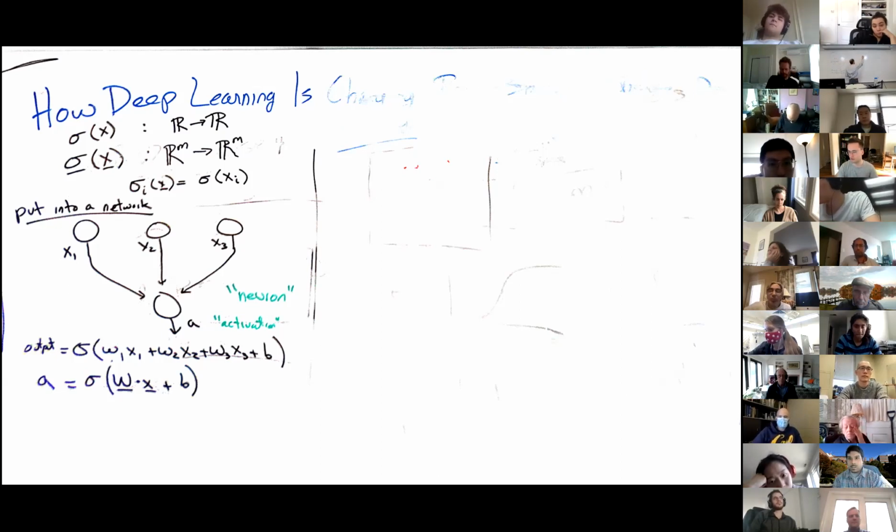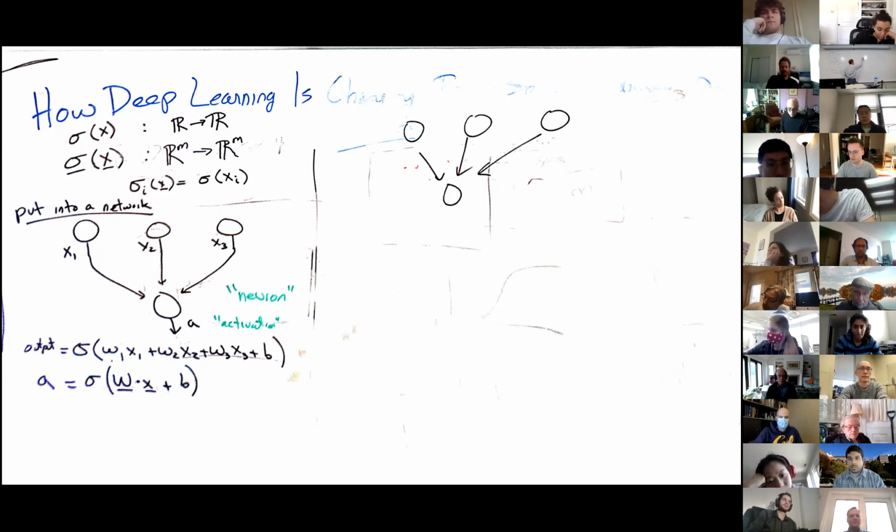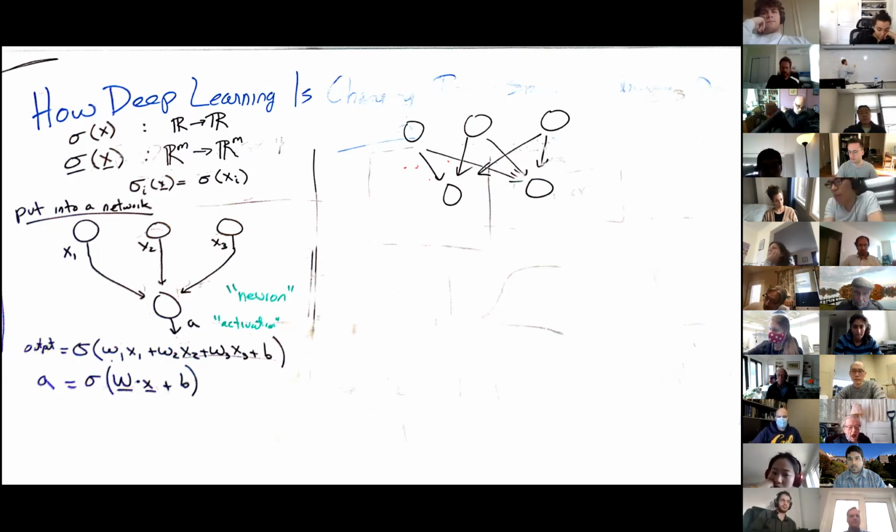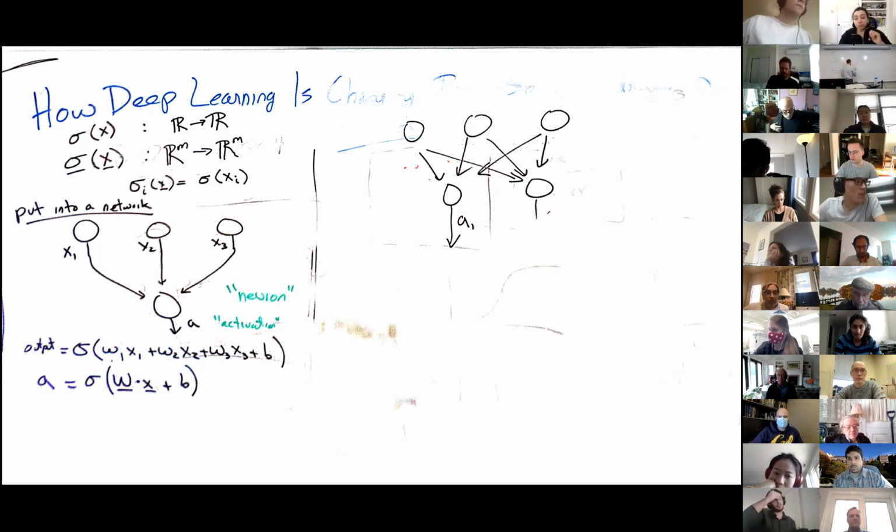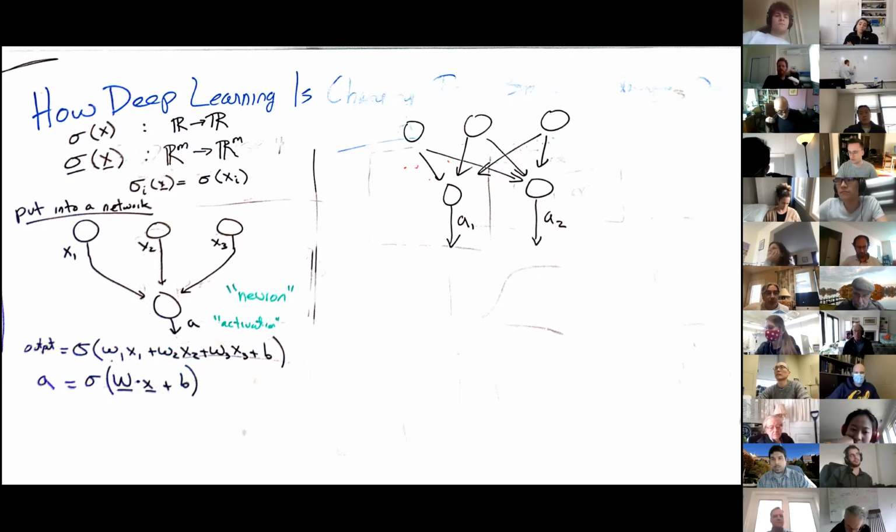Okay, so I had those 3 inputs, and we put those into this neuron. We can put another neuron over here and put a second set of weights and a second bias into our second neuron. So now I'm going to call this A1, and this A2. I could write that as a vector equation, A1, A2 equals, well, each of those would be an equation like this, and I'm just going to turn it into a vector equation.